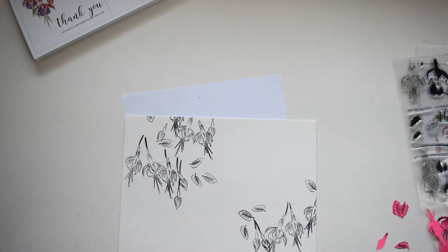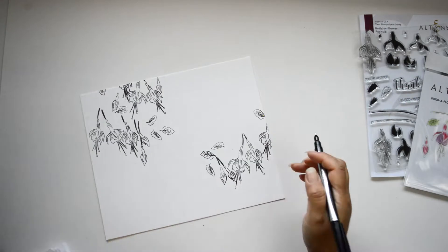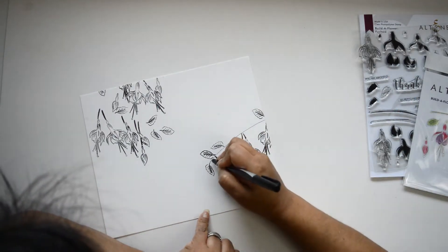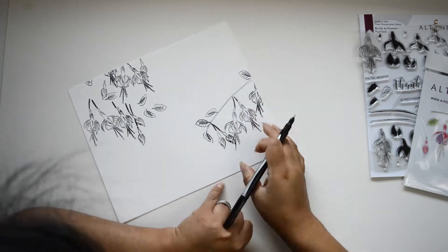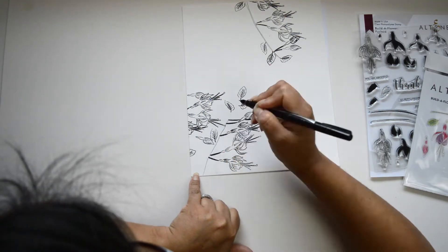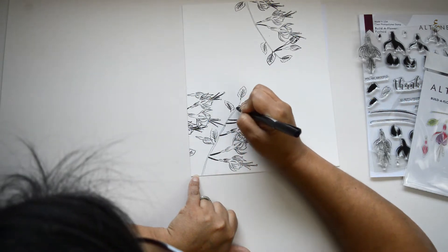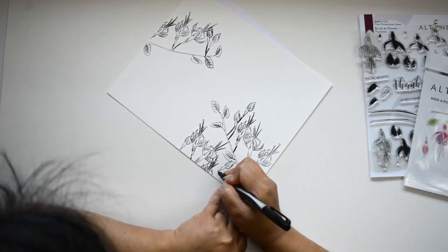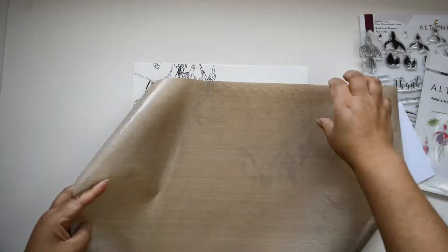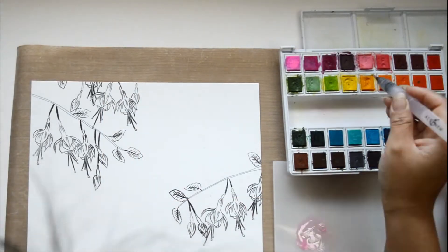To draw the line I'm going to use a Sharpie, because it's waterproof and just as crisp as what I stamped. I'm going to freehand it. Even though the stamp set comes with a branch, because I did not follow the design and created my own, I'm going to have to draw the line. I'm just going to draw the tips of the branch coming into the page. Once I have that in place, I'm going to start detailing — this will take a long time. I'm going to show you little snippets and do a lot of the work outside of camera.